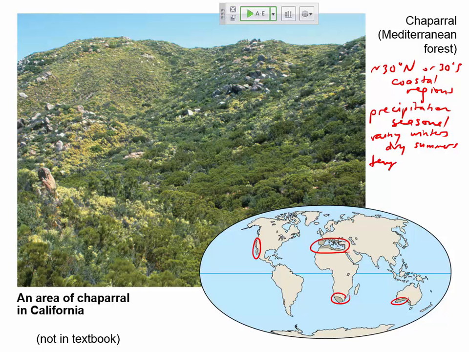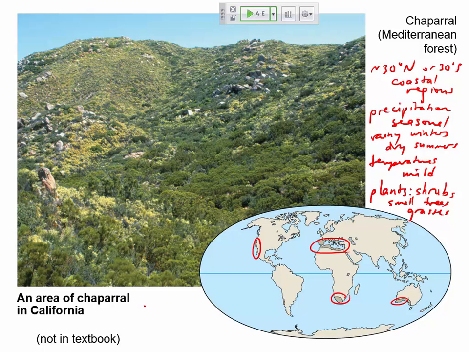The temperatures do tend to be fairly mild, as you know from your personal experiences of our local climate. And what can we say about the plants? Well, the plants tend to be characterized by a lot of small shrubs as opposed to great big trees. You don't tend to get a lot of very large dense trees in this particular area, so you get a lot of shrubs. You do get small trees, lots of grasses, other kinds of plants, and then animals which consume these kinds of plants.